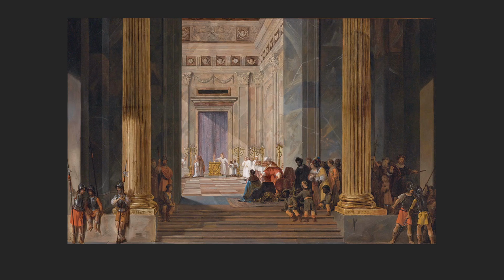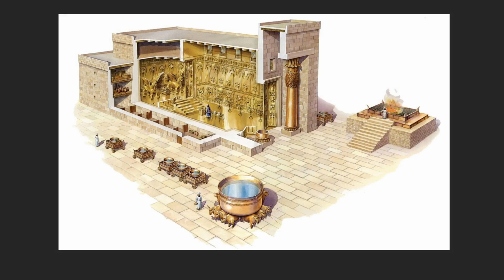This one's kind of funny with all its historical anachronisms, but I've included it because the pillars are given their names here. That is Jachin on the left and Boaz on the right, but we're looking into the temple. This artist must have read the book very carefully. And here is a cutaway. Once again, I'll take you back to that idea that the square altar there is associated with fire, and the circular basin with water.